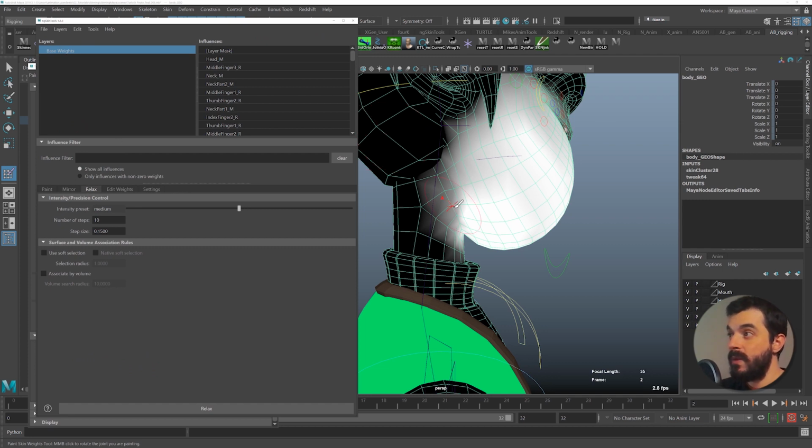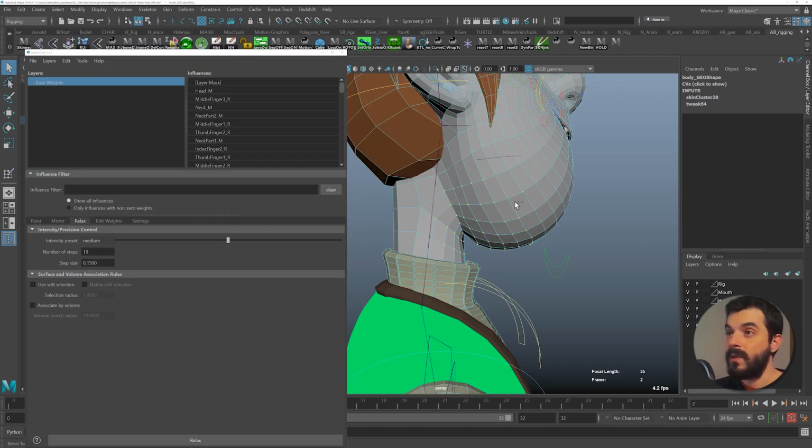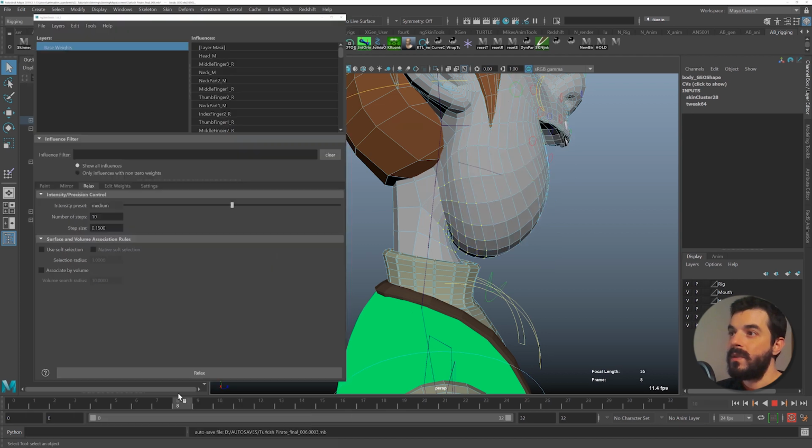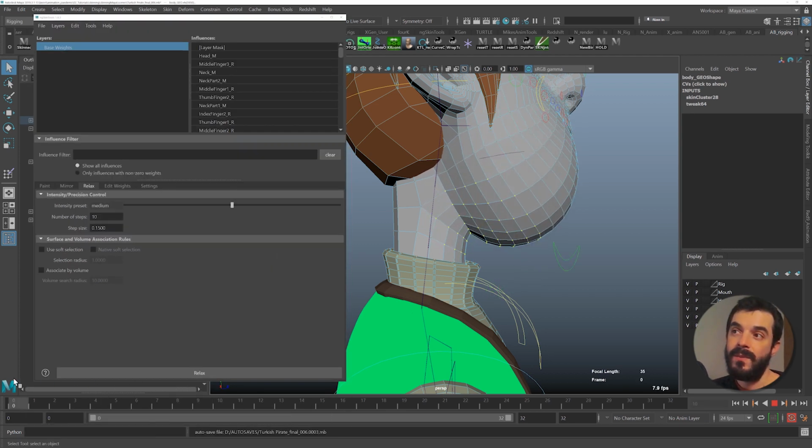You see that there is a relax tab in there. I'm going to grab the vertices that I want to relax just as a test, and I'm going to relax them. And sure enough, that works. So it seems to me the new version has some issues. Look at this, now it works out of the box.